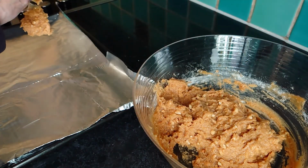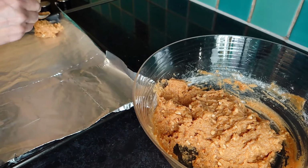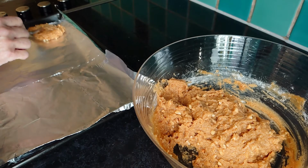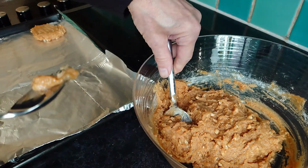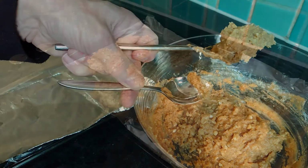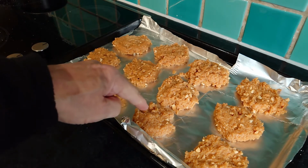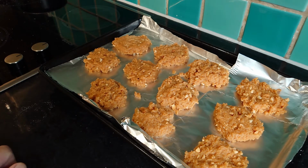So let's see. It says a ball shape, but I can't see how that's going to turn into a cookie, so I'm going to try and flatten these out a bit. I'm now wondering whether my baking tray is going to be big enough or not. So let me continue with this, and then I'll come back and show you the tray, because it's going to get messy. Okay, so here we are, there's 10 on here, or actually there's 11, there's a little one here, so 10 and a half. So I'm happy that I've flattened these out as best I can.